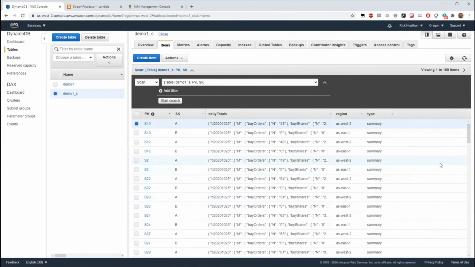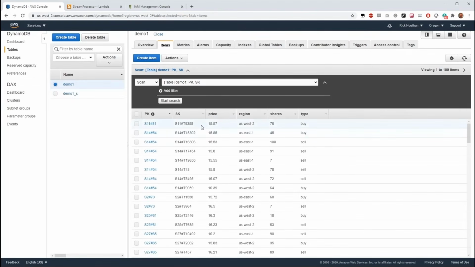So these types of operational analytics, kind of canned reports, summary reporting solutions, are very easily implemented using DynamoDB streams and Lambda. It's more than a database when you get to this point. What we're looking at now is a data processing platform, and that's really what I like to think of DynamoDB. So let's go ahead and execute our queries now.